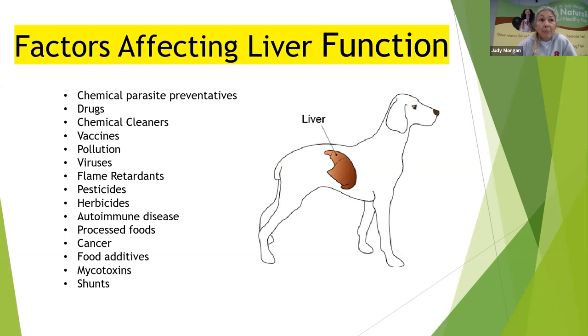And we like to think that we are getting good ingredients in our processed pet food, but many times if someone has a load of moldy corn or grain or legumes, that gets hidden in the middle of a big tractor trailer load full of grain. And it's supposed to be sampled when it hits the pet food facility, but they only sample so far down, and very commonly they're not finding the moldy areas of that.